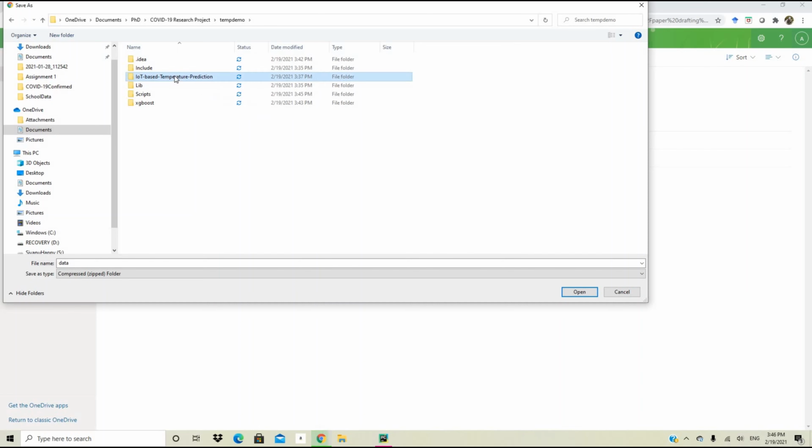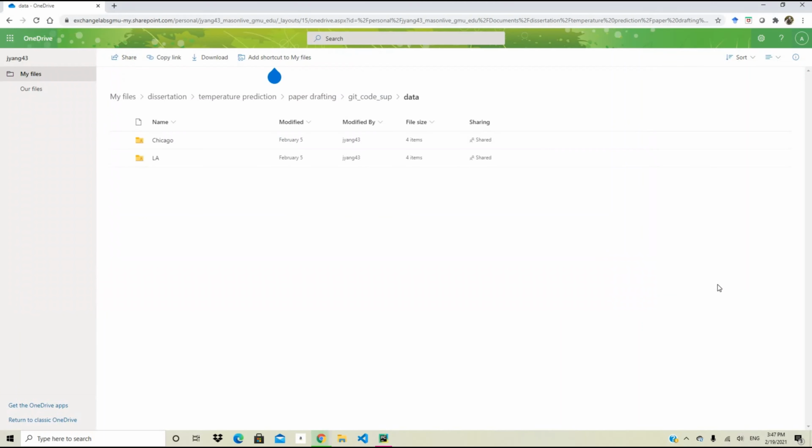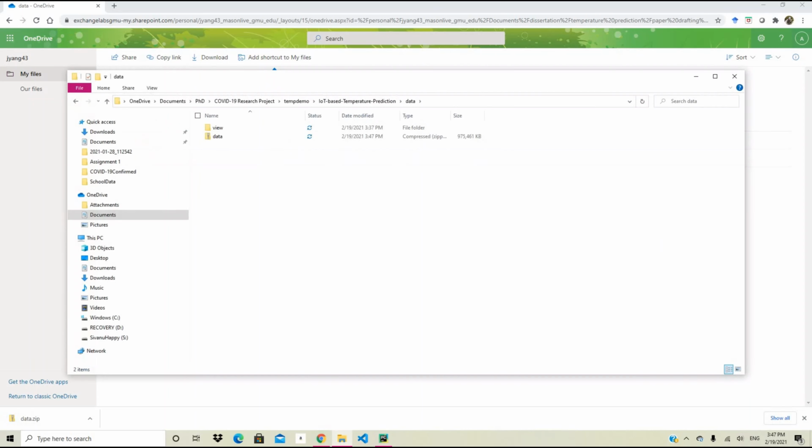I'm going to download this inside the same folder where I have the scripts, inside IoT Based Temperature Prediction, inside the data folder. This is downloaded as a zip file, so now I need to uncompress it. The downloading is completed. I'm going to uncompress it.